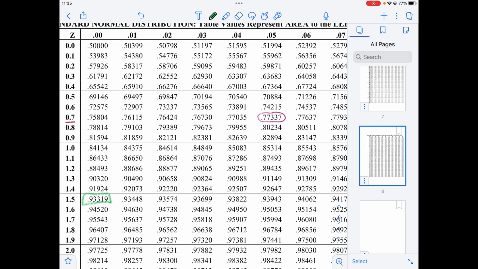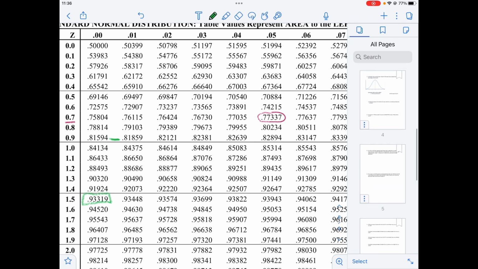0.903 is going to be a little between here and here, because this is 0.90. 0.903 would be in between here. So that's the 82nd percentile. Obviously if I'm sending it to NC State, 82 doesn't look as good as a 93. So I'm definitely going to send the ACT.